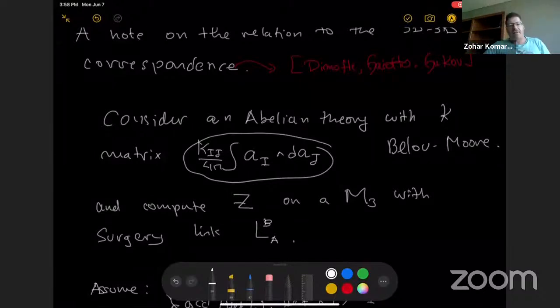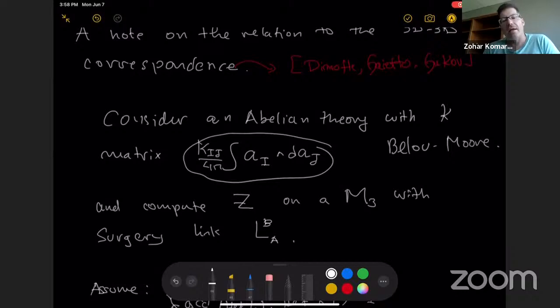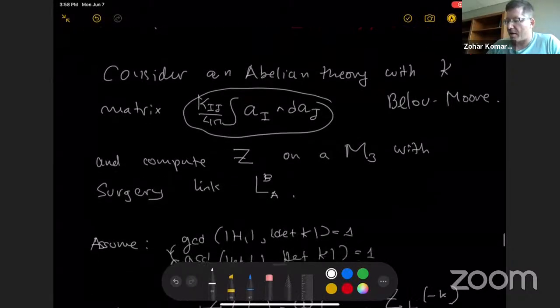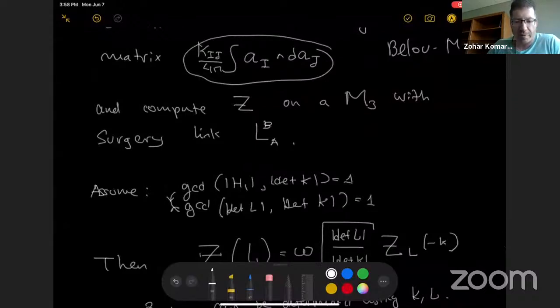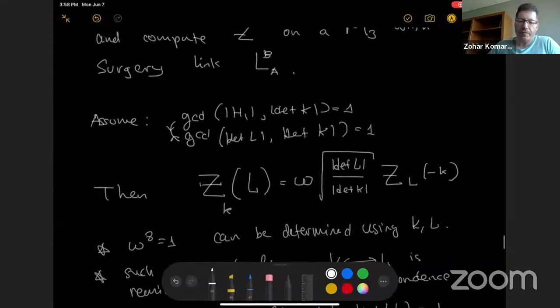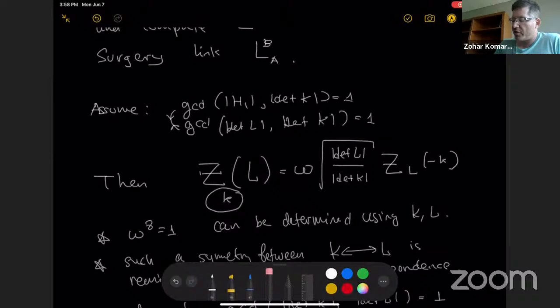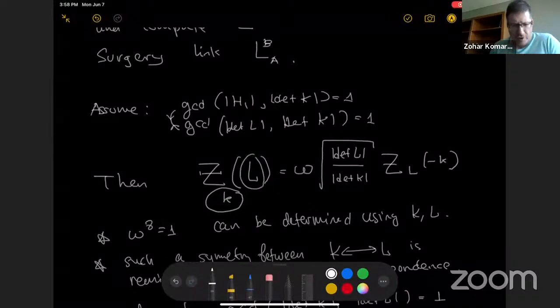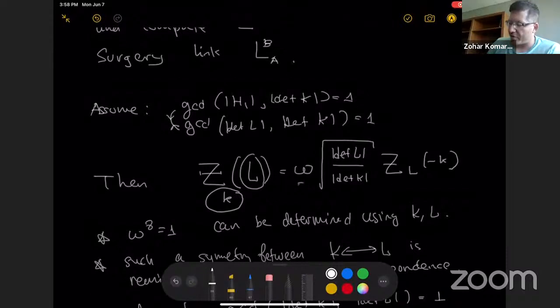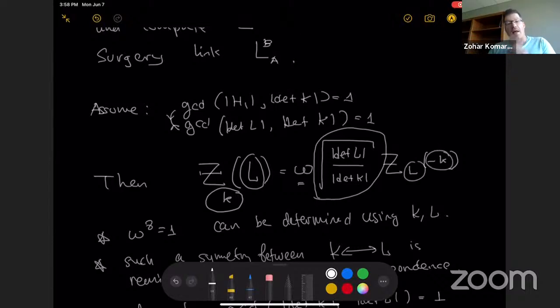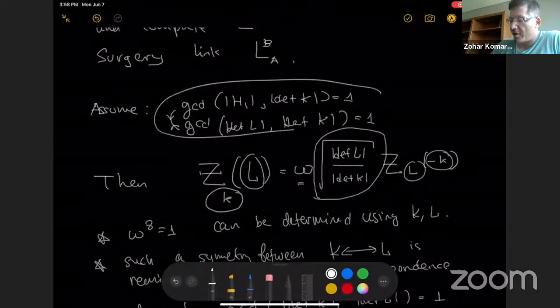There is a magic identity that we've exploited throughout our work, which, again, I haven't described, but this identity seems to suggest some interpretation coming from the 3D correspondence. The identity is that if you take a Chern-Simons theory with K matrix K, and compute the partition function on a 3-manifold obtained by surgery on a link L, up to some phase, which is an 8th root of unity, and some prefactor that maybe has a geometric interpretation in the 3D correspondence, you get a partition function where L and K are exchanged. This is only true when the GCD condition, exactly the same GCD condition that we employed in our work, is satisfied.